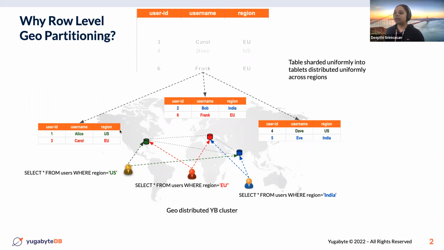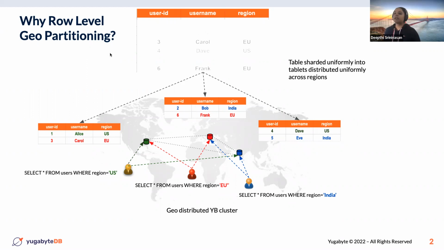For example, in this tablet here, I have a user Alice in the US. Most probably this record will be accessed by Alice from somewhere within the US. Similarly, for someone in Europe accessing information pertaining to them, we are aware that most likely it's going to be from somewhere within Europe. So although we have some knowledge about which rows in this table will be accessed by customers in which region, because we used the default standard configuration, we could not control how the data was partitioned or where these rows actually went.